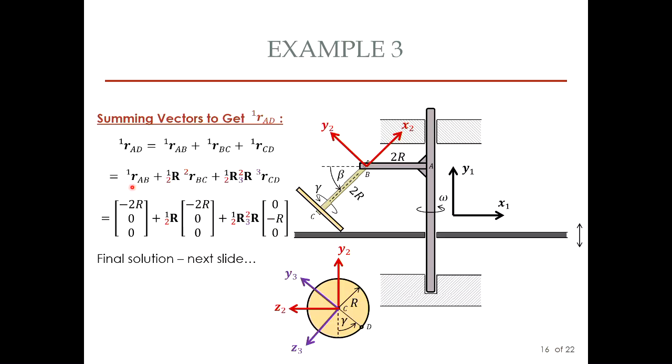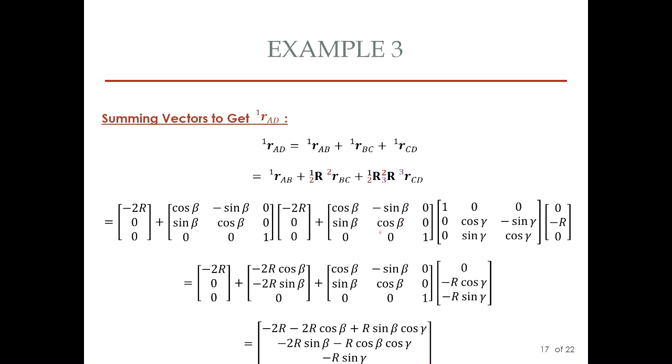Eventually all the vector summation here has to happen in the same frame. I cannot sum 2 vectors in different frames. I mean, it will be meaningless most of the time. So I just need to substitute in the rotation matrices that I prepared, and evaluate the result. Again, remember, MATLAB is your friend, unless you are really happy to do matrix multiplications.